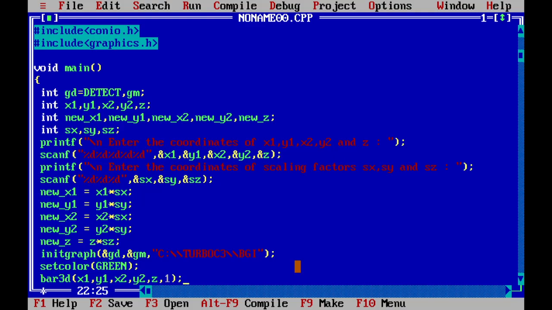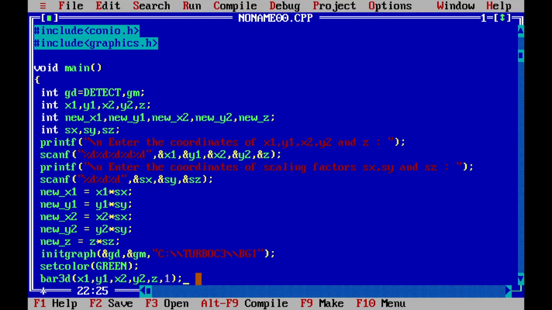x1, y1 are the coordinates of the top left corner of the bar. x2, y2 are the coordinates of the bottom right corner of the bar. z is the value of the depth and 1 is called the flag value. If the value given here is 0, it will draw the bar without the top surface, and if you give any non-zero value there, then it will draw the bar with the top surface.